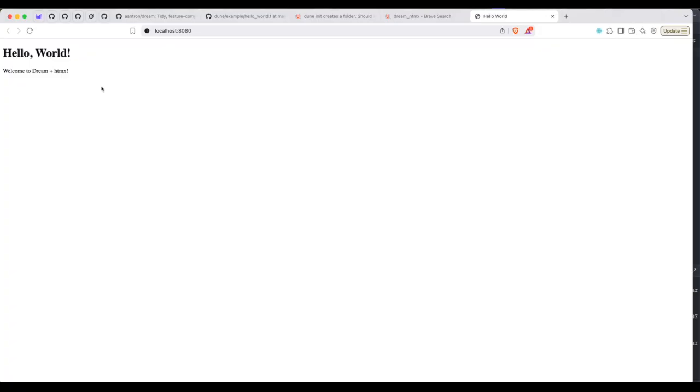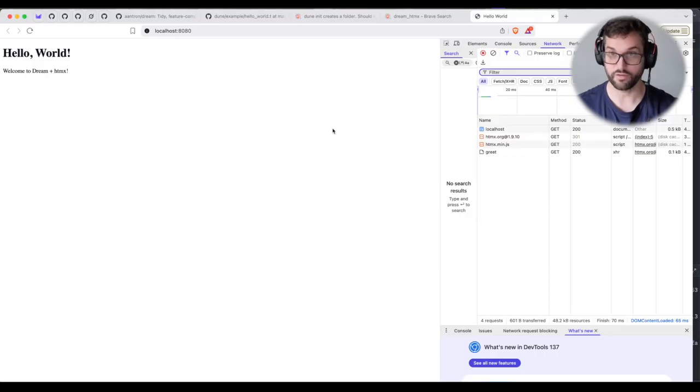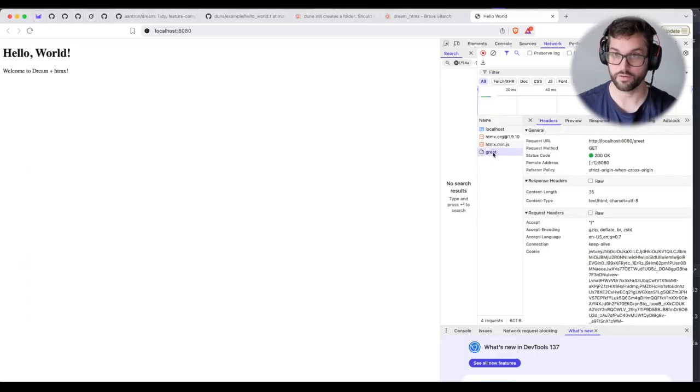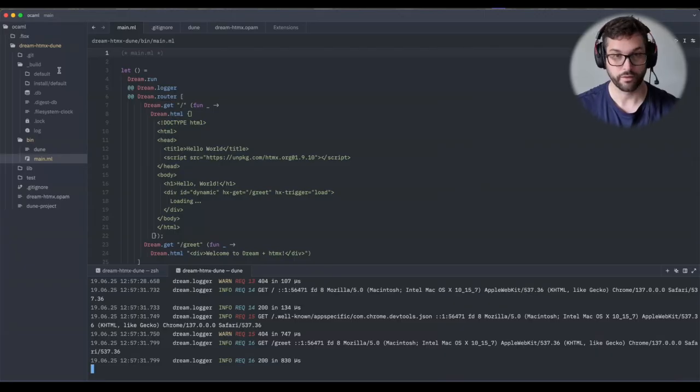Yeah, interesting. Okay. Let's go over here to the network tab because I just want to see this in action. Yeah, there's the greet request that gets triggered upon load. And then what did it respond with? Yeah, it responded with an HTML fragment, which got plugged in right here.